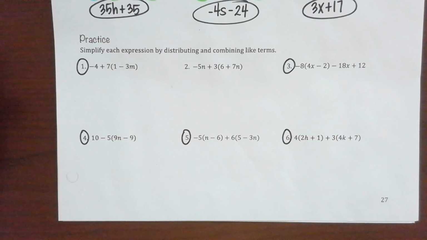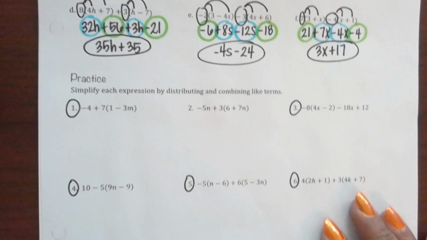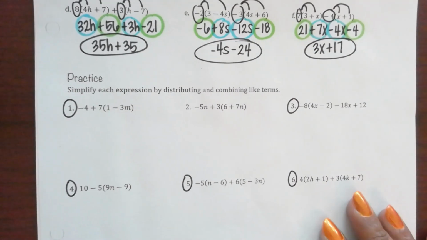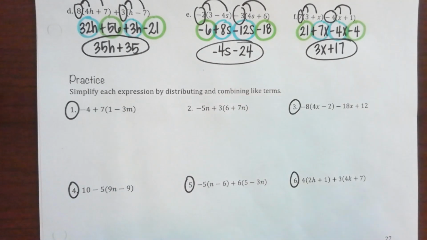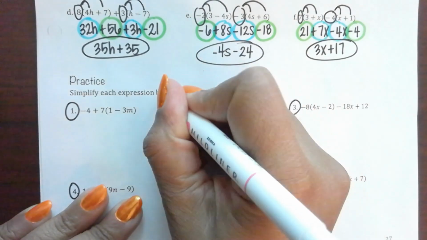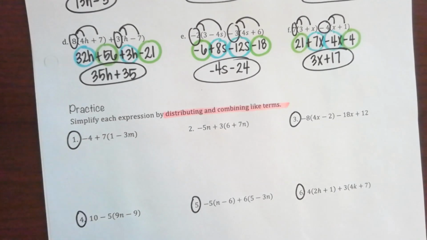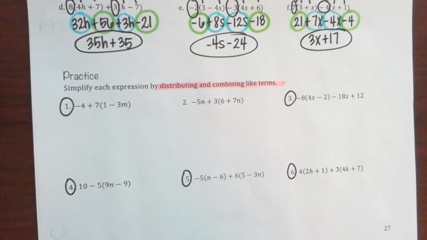Should have been 100. Let's see why it wasn't. Looking at number 1, it says simplify each by distributing and combining like terms. Now, a lot of the distribution was correct. It was the combining like terms part that got a lot of people messed up. So, Stephon, head up, baby. We didn't make 100. We did better, but we need to be paying attention. Nobody's head should be down. Leaning up on me, Denver.